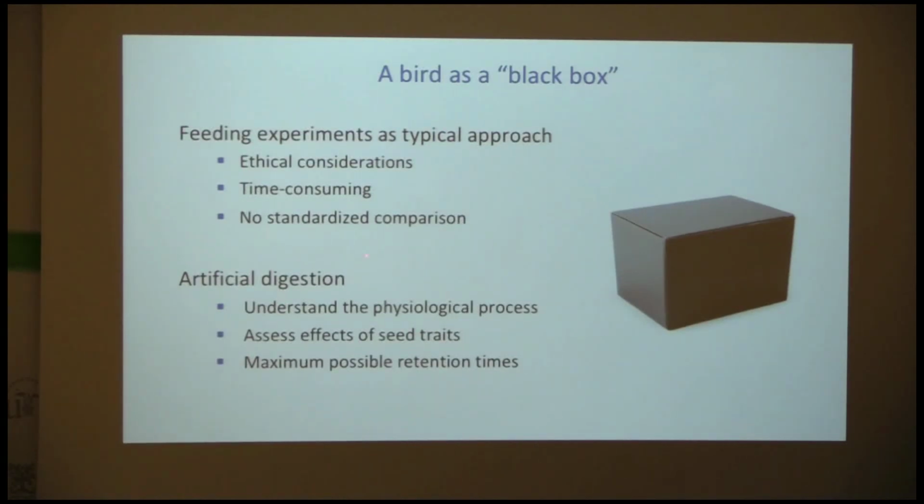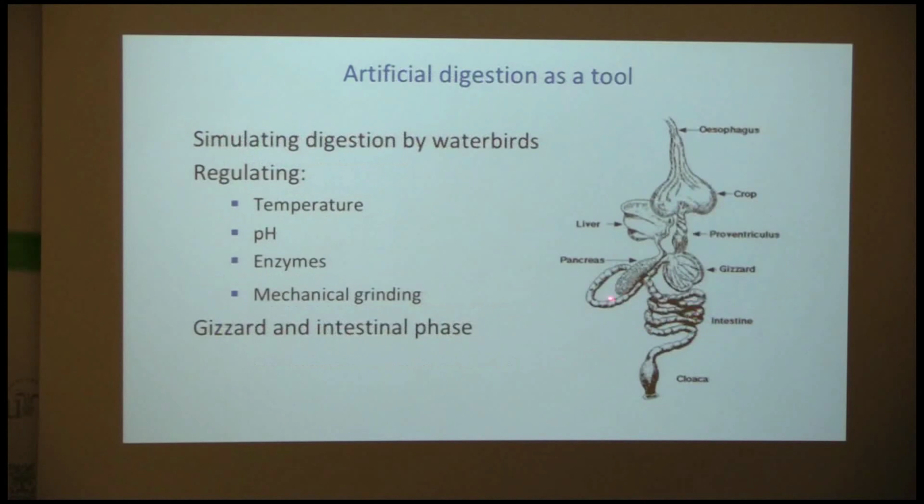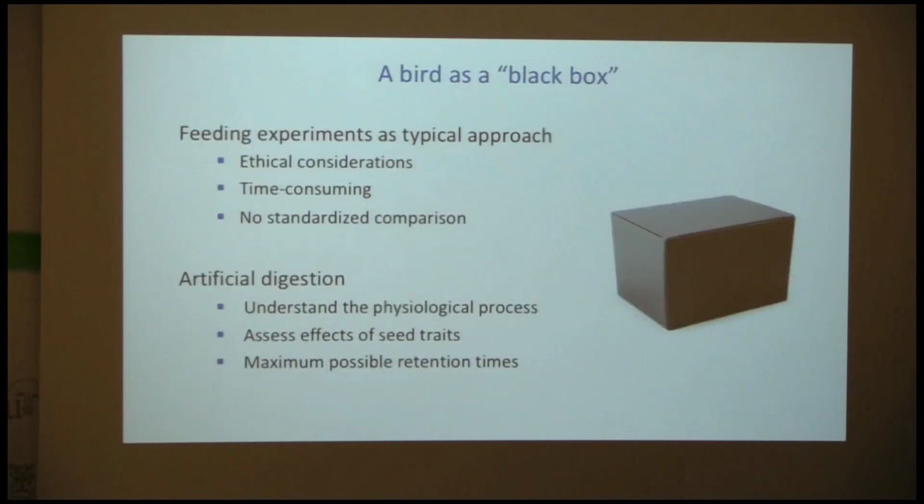So that's why I came up with artificial digestion, to see if we can change this, understand more of the physiological process of digestion, and mimic the digestion of birds in the lab. So instead of using live animals, you just mimic the processes that they go through, and no longer look at the bird as a black box in which you put something in and then you get something out and you see what happens.